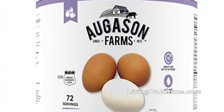Dried eggs. Dried eggs come in a can, a number 10 can. I love cooking with dried eggs. Believe it or not, it's one of my favorite cooking things. Now, they are a little bit more expensive, but they only amount to about $3 per dozen eggs in the can. The cans depend on supply and demand, but right now they're about $27 for a can, and I think there's like 72 eggs in there or something. My numbers may be a little off, but when I figured it out, it came to about $3 a dozen. So with canned eggs, you can make muffins, you can make pancakes, all those kinds of things. Love it.